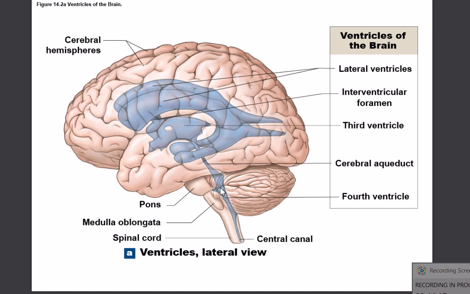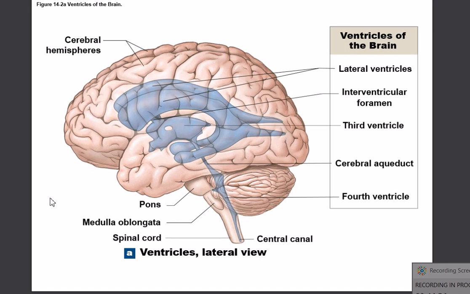In lecture, however, I need you to know the flow, the sequence of flow. I usually have some type of sequential question. So I'll go over it again, just to kind of go over the sequence of flow. Cerebrospinal fluid is made in the two lateral ventricles. From there, the fluid flows through the interventricular foramen into the third ventricle, where more cerebrospinal fluid is made. From there, the fluid flows down the cerebral aqueduct to the fourth ventricle, where more cerebrospinal fluid is made.